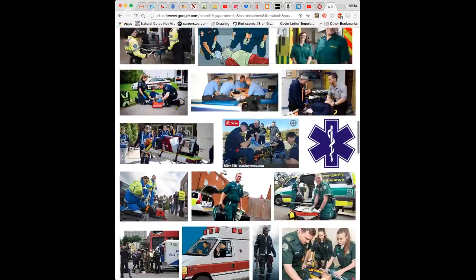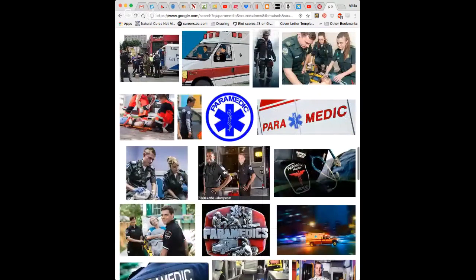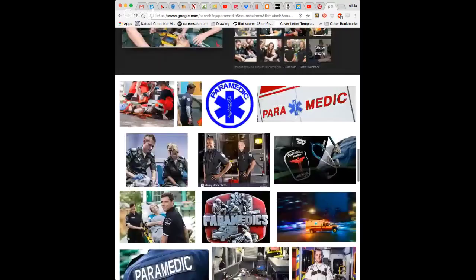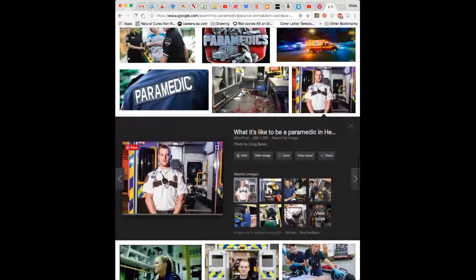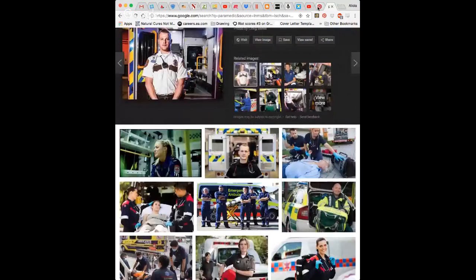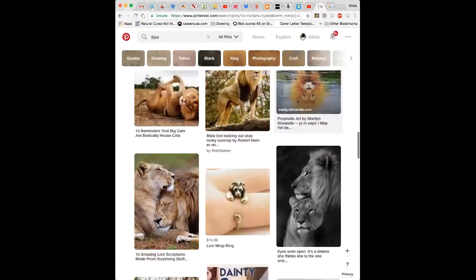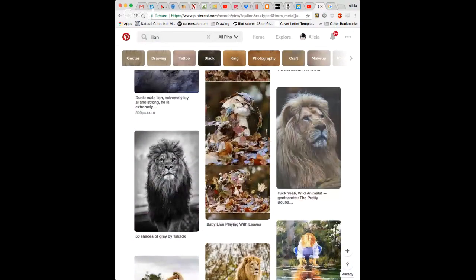So I see gloves, I see a stethoscope, I see an emergency bag. I see this airbag thing, a couple of them with that air thing. The oxygen. So maybe he's doing something like that. The little radio. Okay, so there's a couple of things that I see. And then on Pinterest, I'm just looking at different images of lions, so I can look back and forth through the face and keep that in mind while I'm doing the character. Cool, so now I'm going to go right back to Photoshop and keep going with my character.